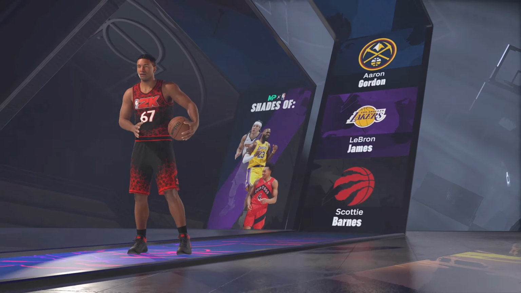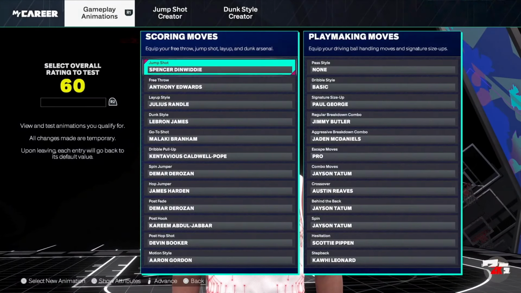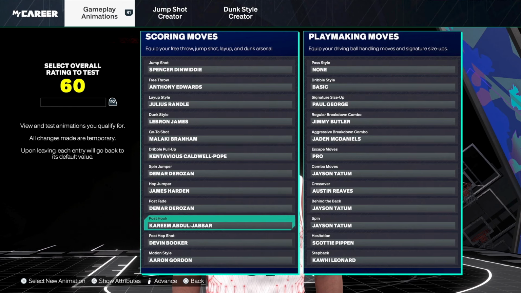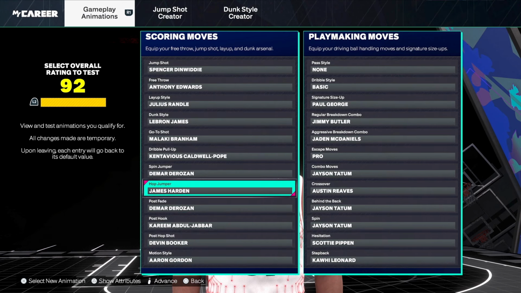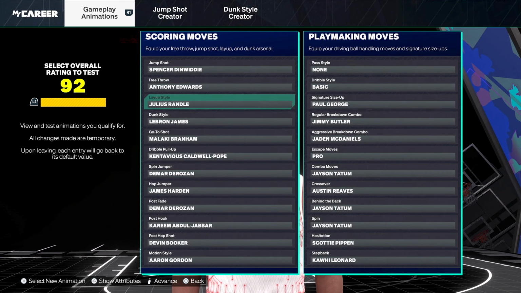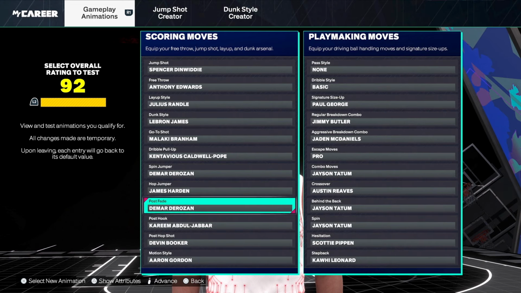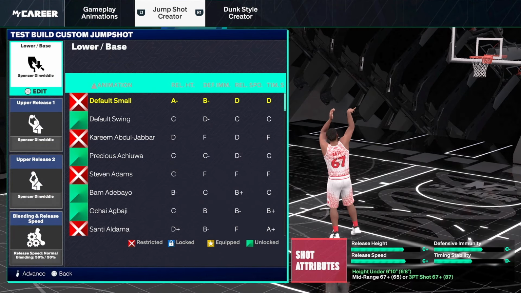So we're just gonna go ahead and take a peek at these takeovers real quick. We're just gonna test build. So off the rip, we get the LeBron James dunk. Yo, this is stupid. It already gives us all of the animations, bro. What the freak? That's actually insane.